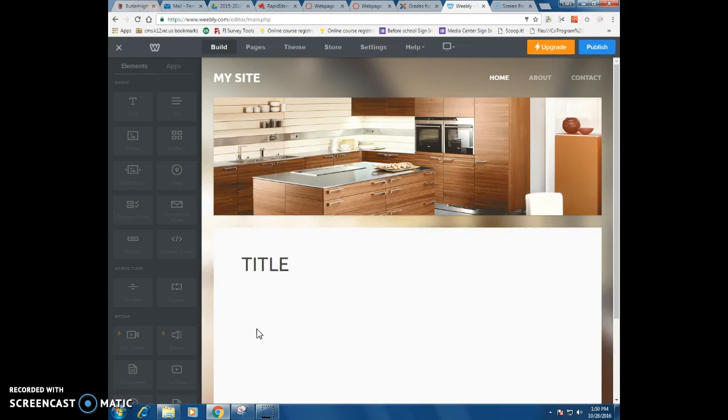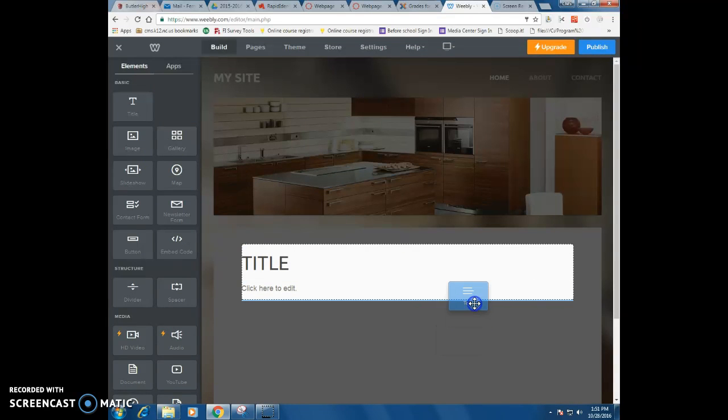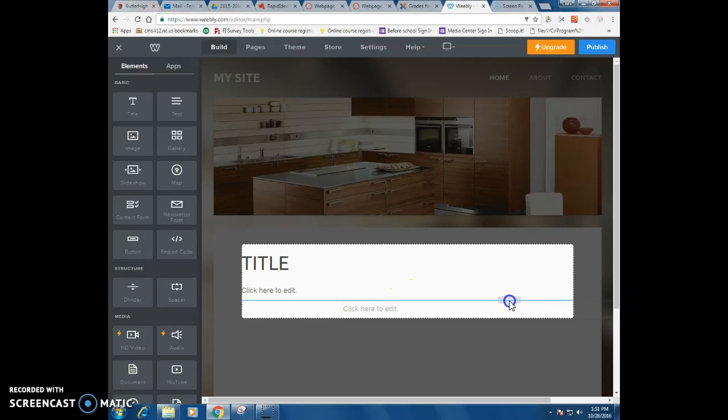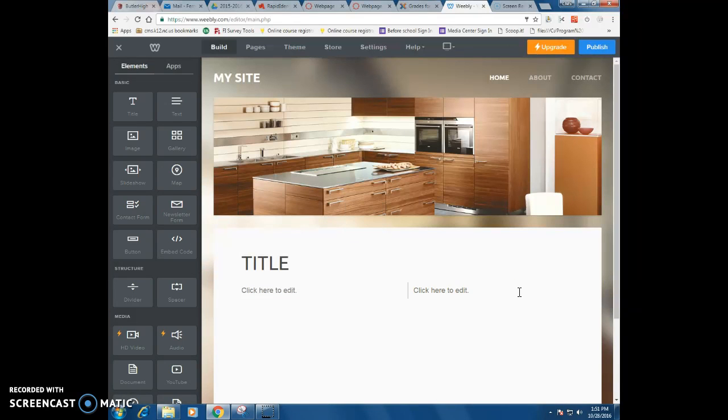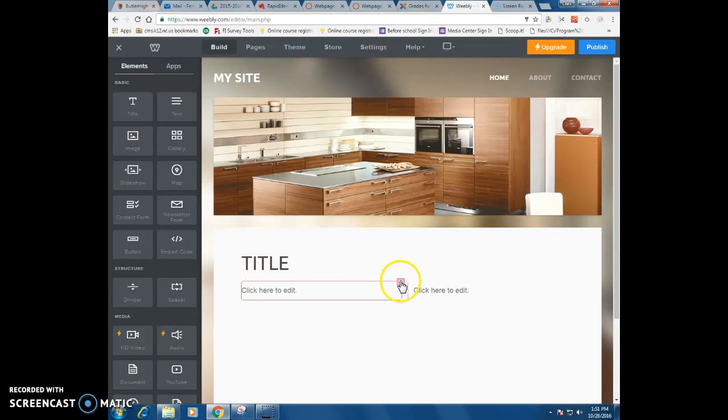Now, if I want my text to be in multiple columns, the nice thing about Weebly is you simply drag and drop until you get it the way you want. You cannot overlap elements. So right now, my two text boxes are underneath each other. If I want them to be side by side, I simply click and drag them so that they divide in half. Okay? If I make a goof, I can simply hover my bar. If I click that middle bar, I can move it to wherever I like on the page. I can also hit the X on the far right hand side and delete. It will always ask me twice if I'm sure I want to delete.